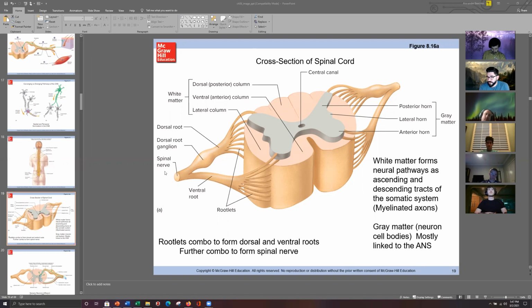If we see a nerve that's outside, in the peripheral nervous system, each of those nerves is going to contain both sensory and motor neuron information because it's all wrapped up in the same connective tissue. But remember and keep in mind that the actual nerve fibers are going to be completely separate from one another. They're insulated, they're myelinated, they're all separate, but they're just wrapped up in the same connective tissue. All right.